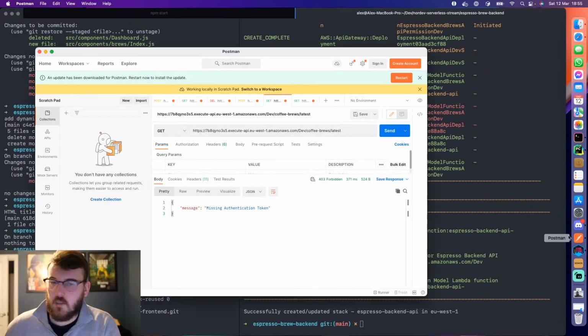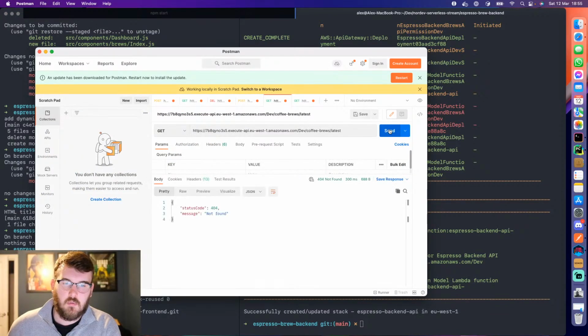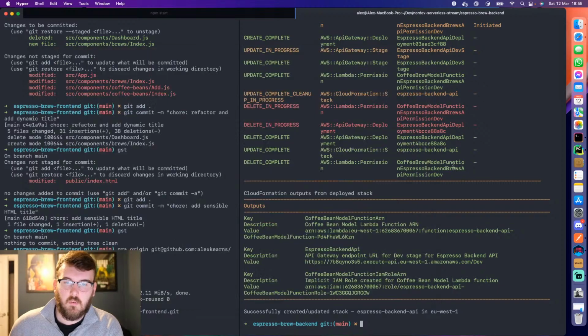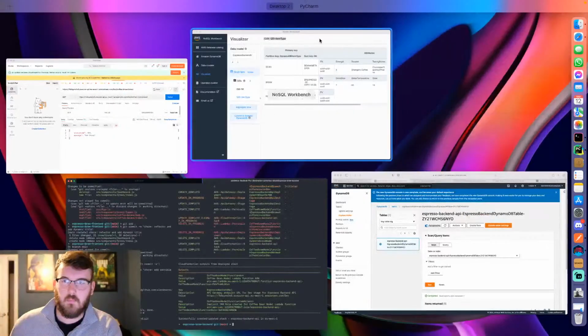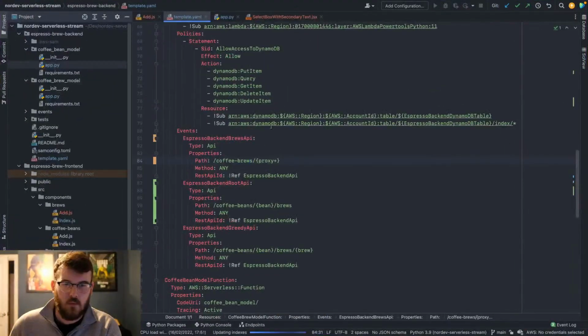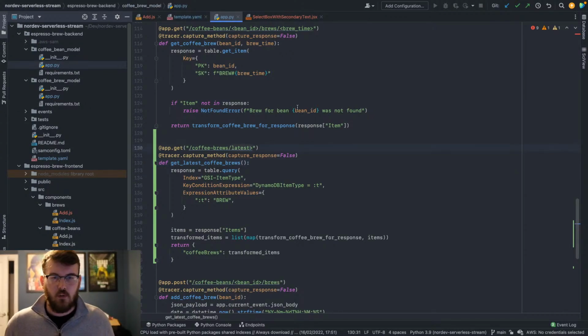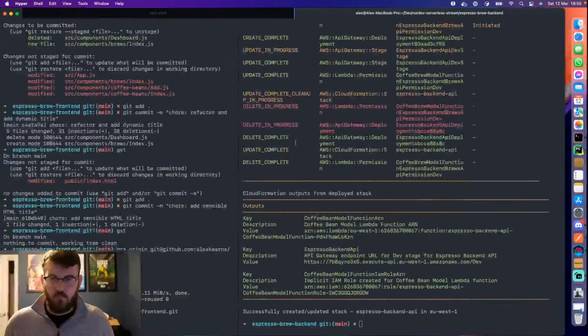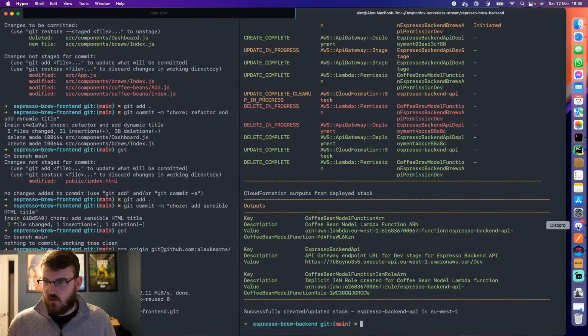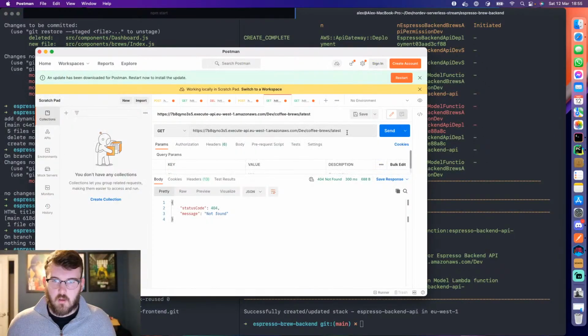And let's try again. Not found. What have I done here? /coffee brews. If I put a caret on the end, is it gonna work?